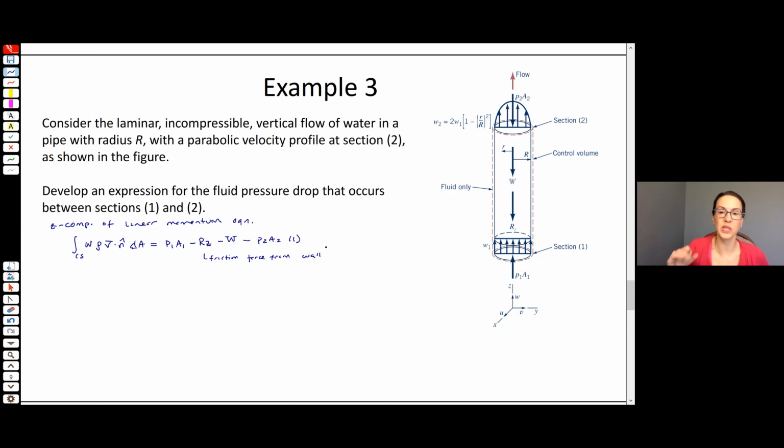And remember, all these forces are the forces acting on the contents of the control volume, so acting on the fluid, right? And that's always the case when we're dealing with conservation of linear momentum. All right. So we've set that up. That's how we're going to step through the problem. We can go ahead and simplify from here, and I will do that before I upload the slides, but we've got just 2 minutes left, so I'm going to move on.